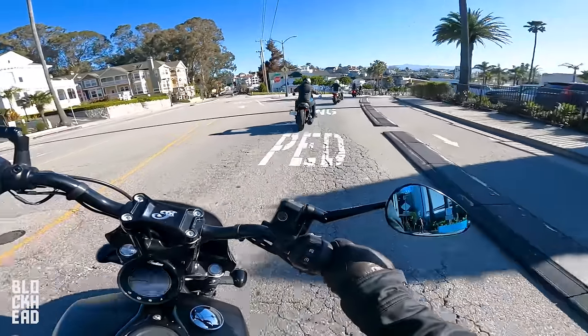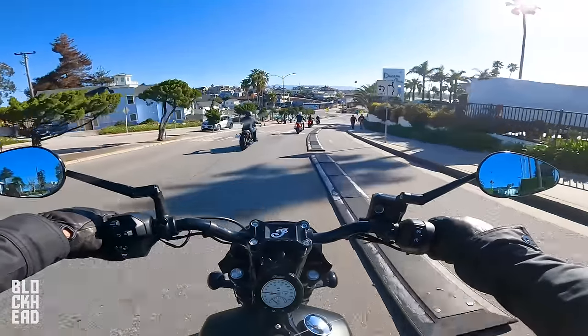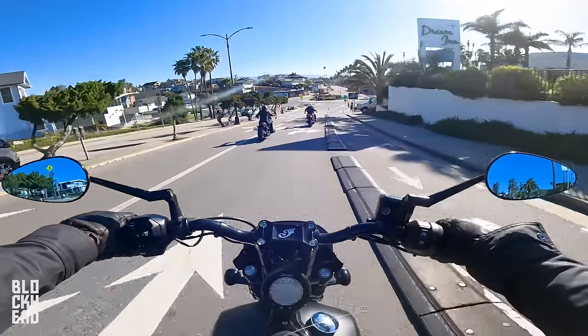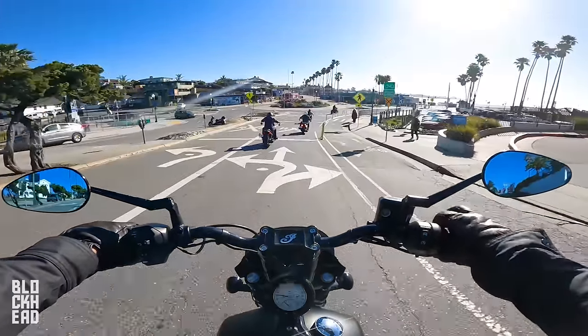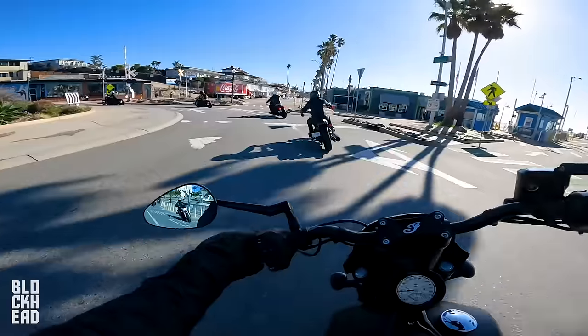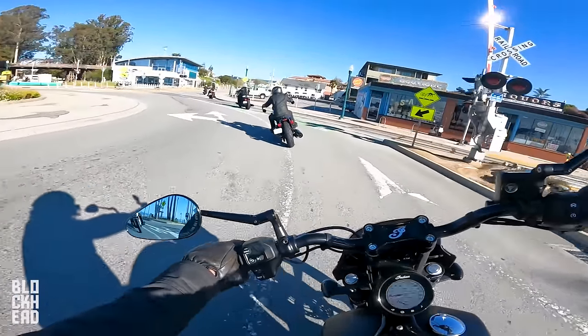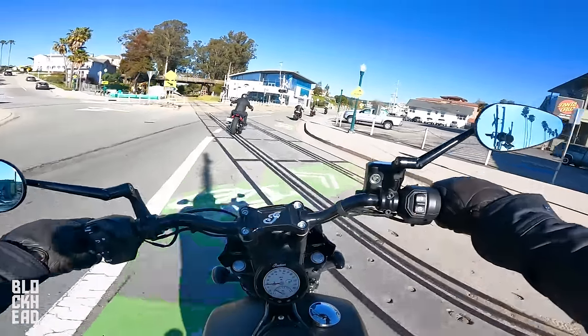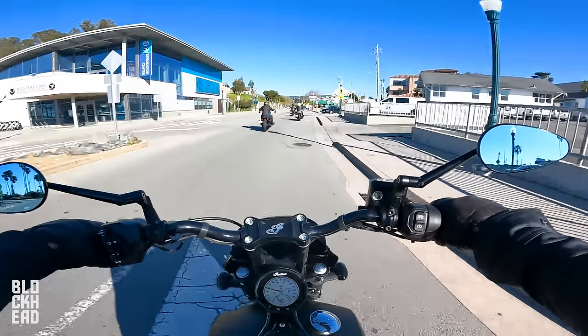Dude, the risers on here make this thing so different. It's one of those things that I always say, there's 3 points that you should always pay attention to whenever you get a motorcycle. And that's the 3 points of contact, your rider triangle: your bars, your seat, and your controls. You change those things, it will make the motorcycle drastically different. And that's exactly what this has done.